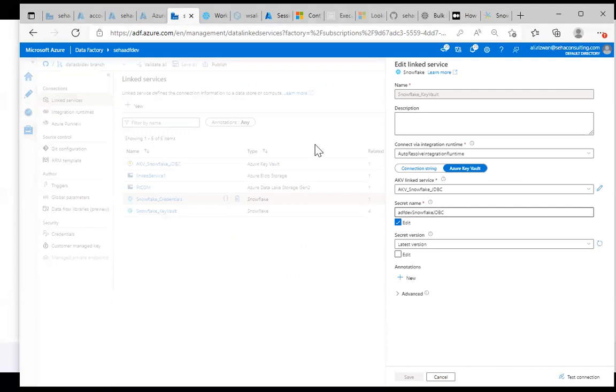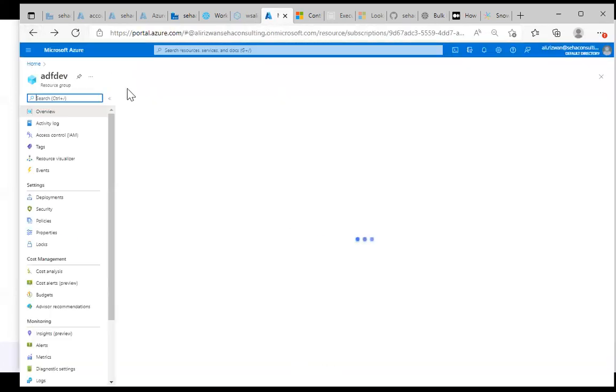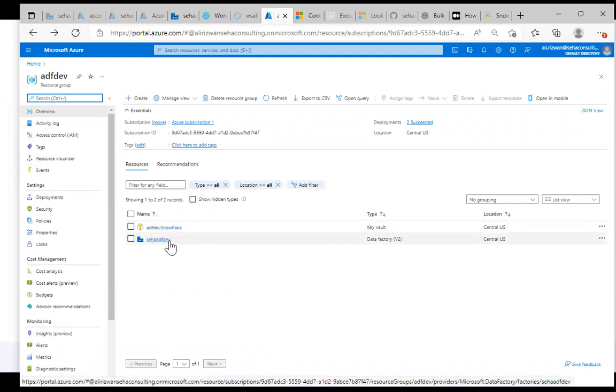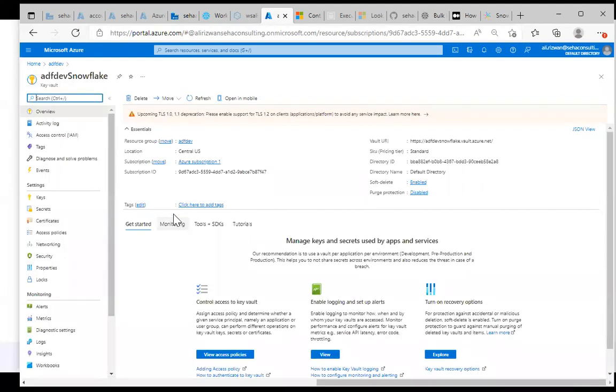But if I go into that, let's see if I refresh this here. It's giving you that error. Yeah, I think I had my ADF dev, and this is my KeyVault here. This is within that resource group. I've got my ADF dev, which is where I'm working, doing my pipeline. When I created another KeyVault, this is the KeyVault that it created that I'm referencing.